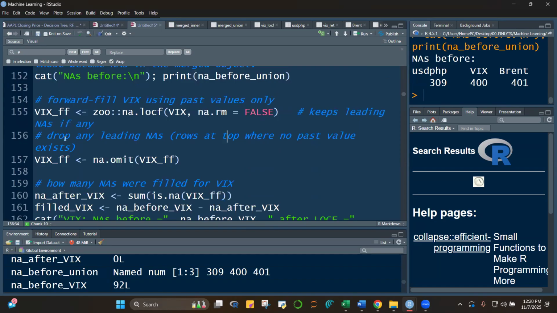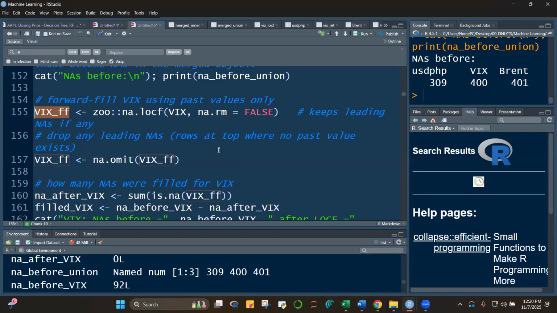Okay. Now we're going to do what we did a while ago, the zoo, class. XTS or zoo, na.locf. Okay. So we're creating this object, VIX. We did this a while ago, class, the forward fill, okay, which means that, let's say a particular date has a value, and then the succeeding date does not have a value.